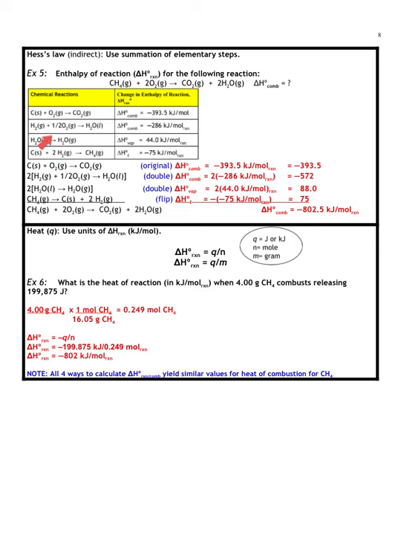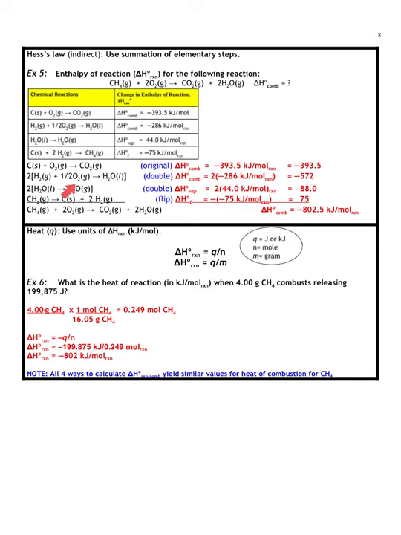But then I need to also get rid of the water vapor, I don't have water vapor in this final reaction. And since this equation has been doubled, I need to double this so that I can cross cancel, like that intermediate when we're doing reaction mechanism, very similar to that idea. So I'm going to double this reaction right here. And as a result, I'm going to see the enthalpy doubled as well.